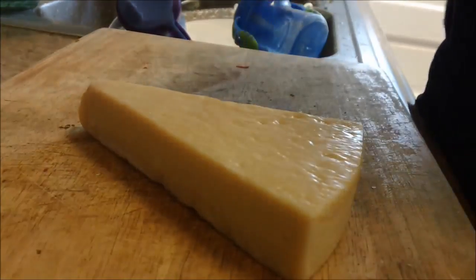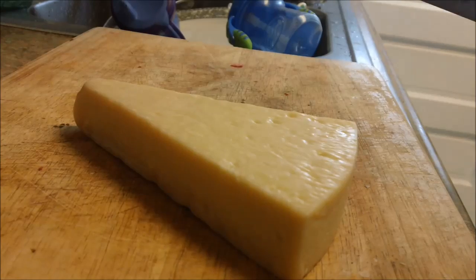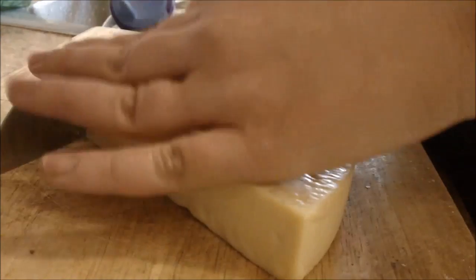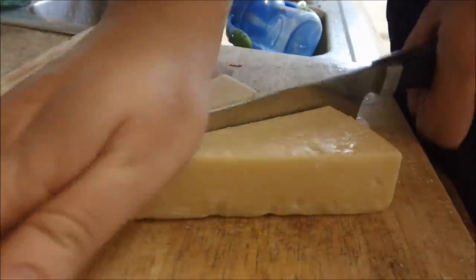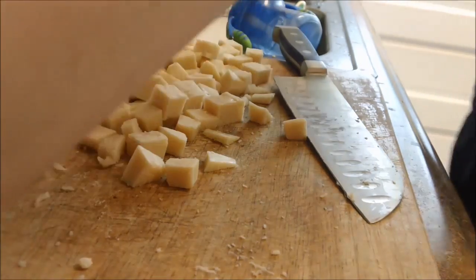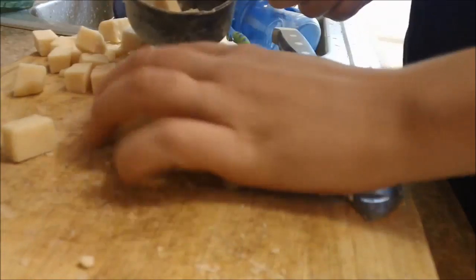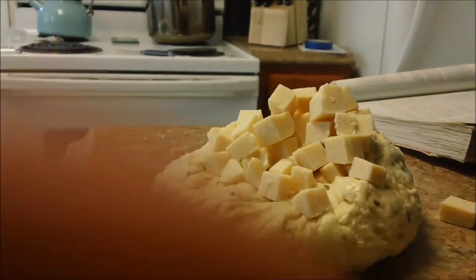So, okay, now we need to cut up our brick of Asiago cheese. So we've got our Asiago cheese right there. And we're just going to dice it. You want the pieces to be about this big. And then we're going to knead in a cup of the cheese with the dough.